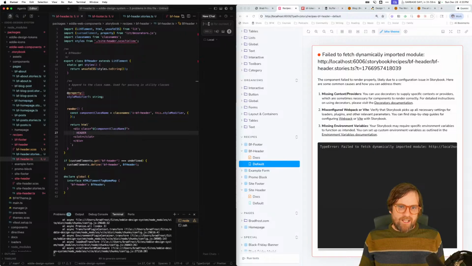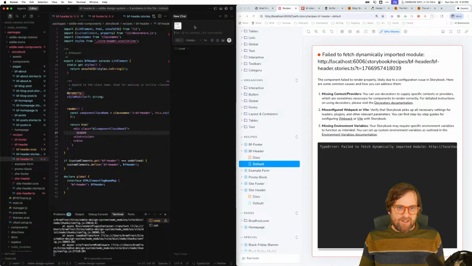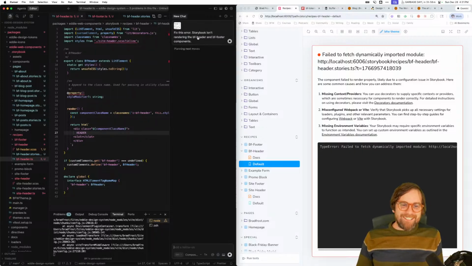Let's see if we could get our good friend Cursor to help us out here. And if not, I might change course and do something else. Fix this error. Storybook isn't rendering the BF header and BF footer components.